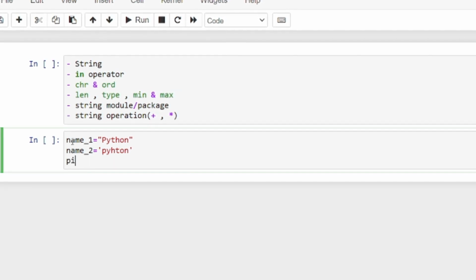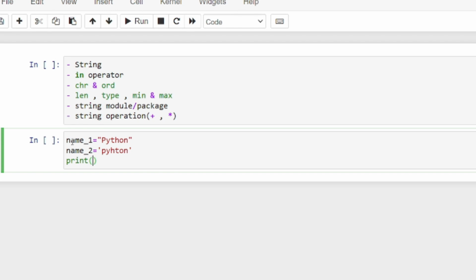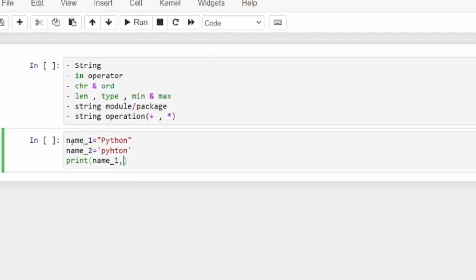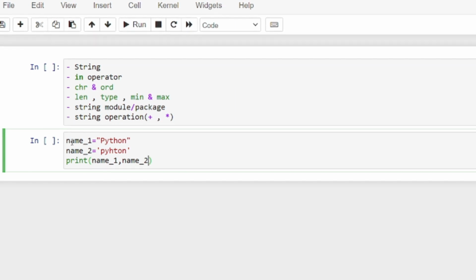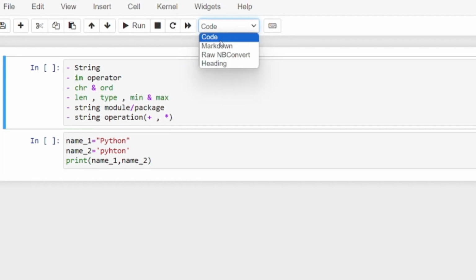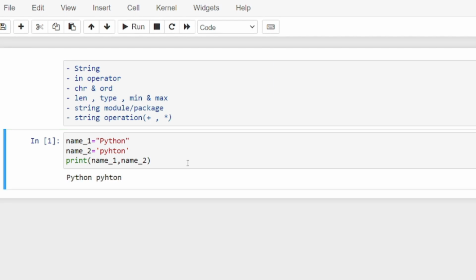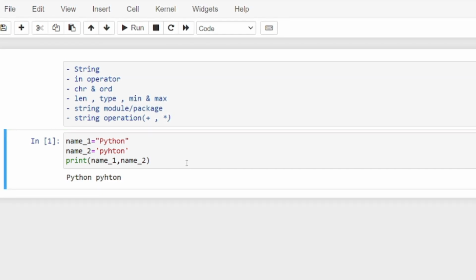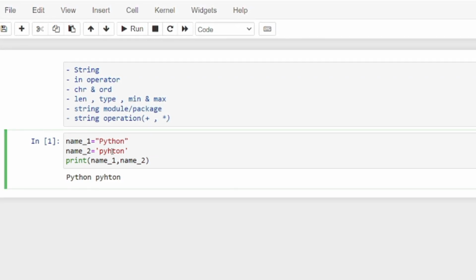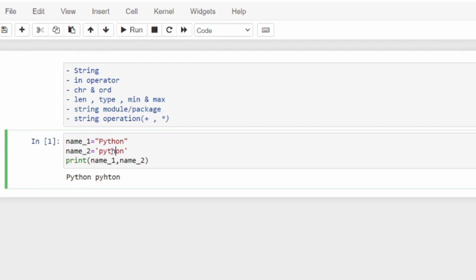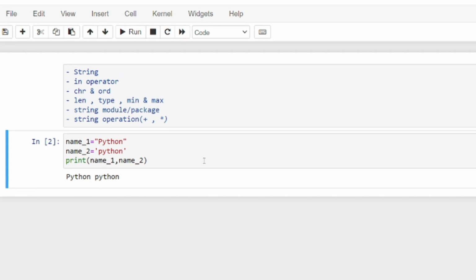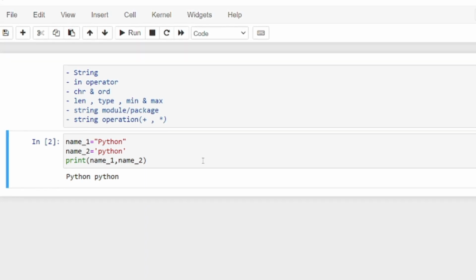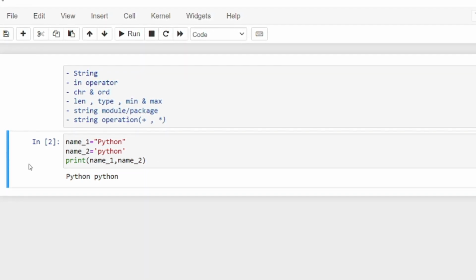So you can print name underscore 1, name underscore 2. Let me run it. This I am making as markdown, and this is the code. So it prints Python. Either you can write in single quotes or double quotes.